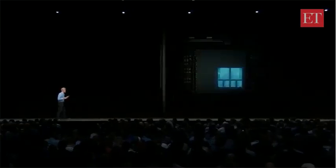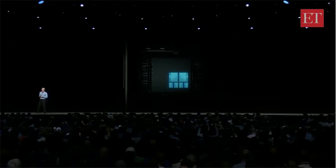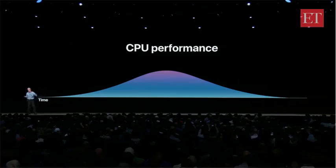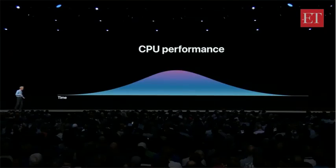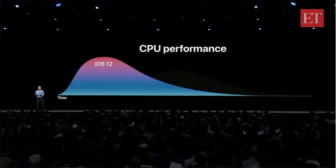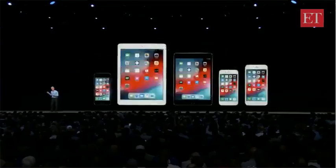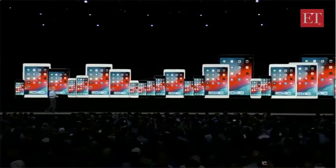And I want to highlight just one, and it starts with the silicon. You know, our tight collaboration with our chip team has enabled us to optimize iOS across the full range of our A-series silicon. Now, CPUs traditionally respond to increased demand for performance by slowly ramping up their clock speed. Well, now in iOS 12, we're much smarter. When we detect that you need a burst of performance, like when you begin scrolling or launching an app, we ramp up processor performance instantly to its highest states, delivering high performance, and then ramp it down just as fast to preserve battery life. Now, these are just some of the improvements that are coming to not just our older devices, but the full range of devices. And that's a quick update on performance.